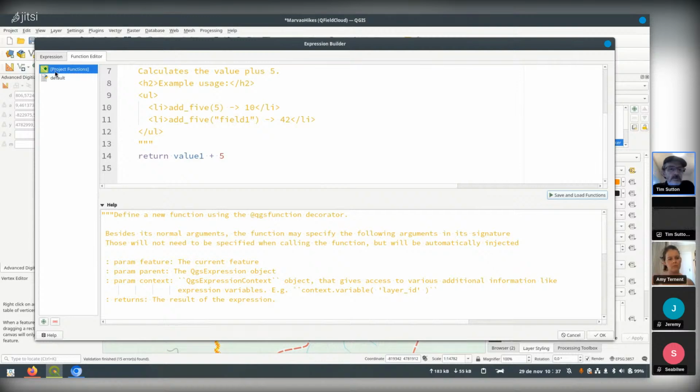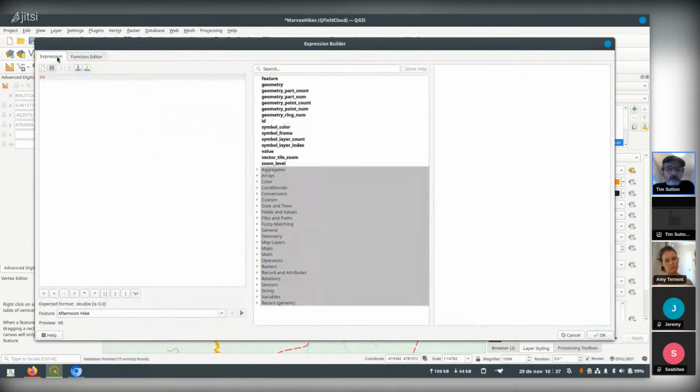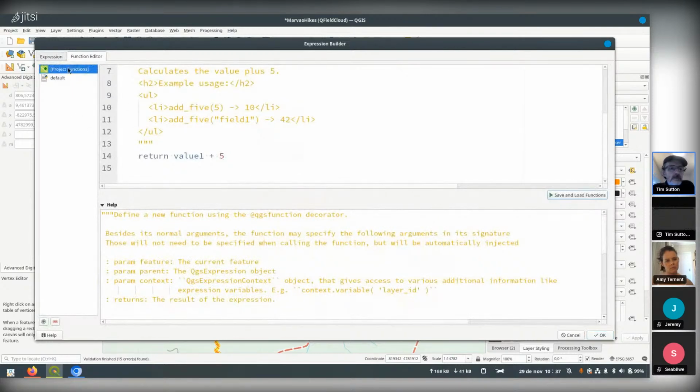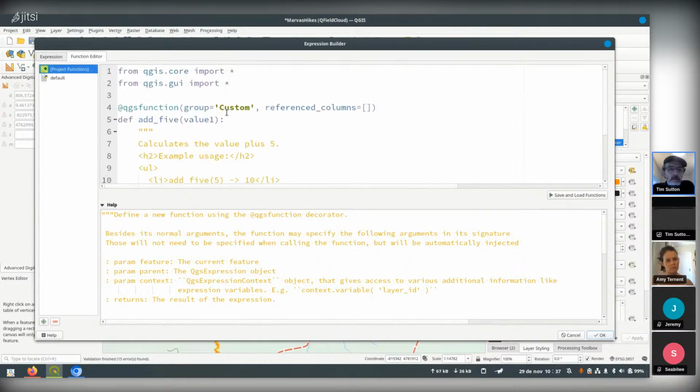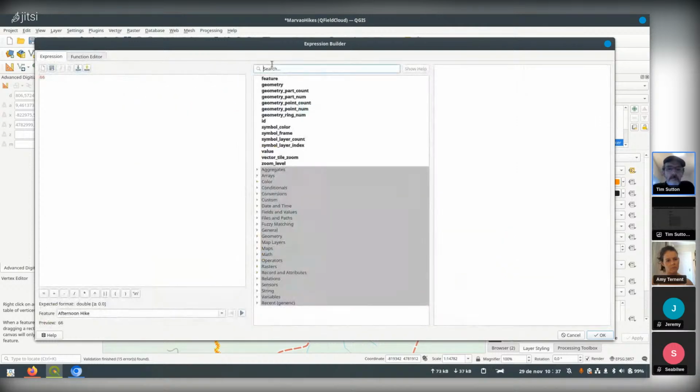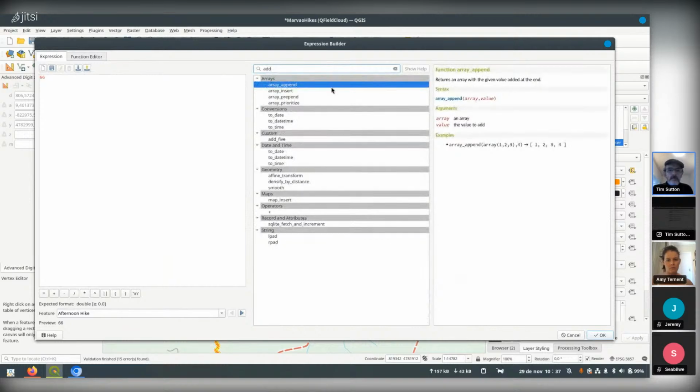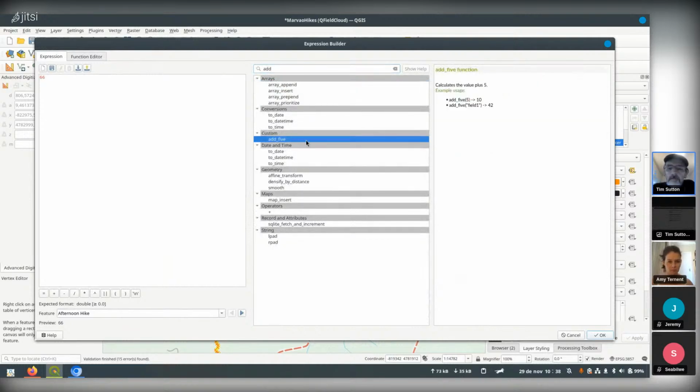So now I've got a new function defined in my project. If I go looking over here, do you remember the name of it? Add 5. Is it going to show? There it is there. My custom there.